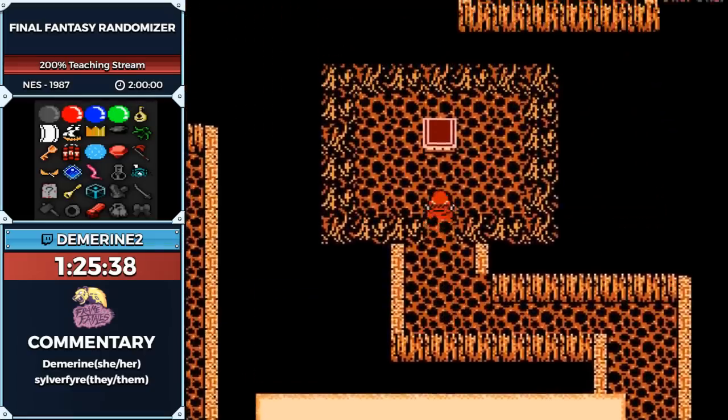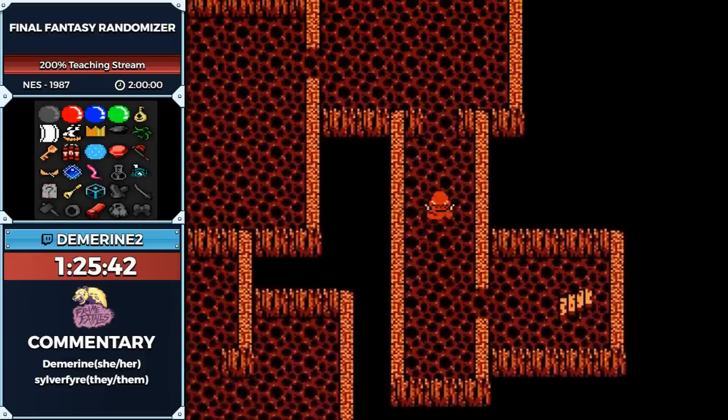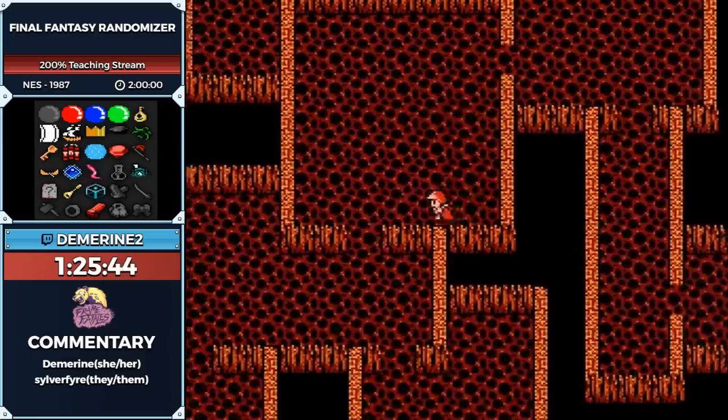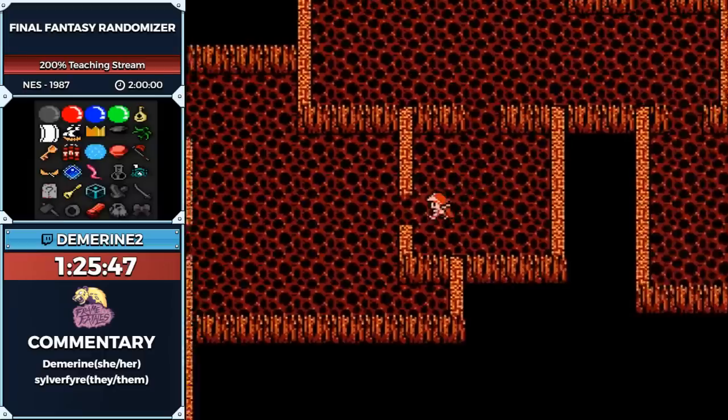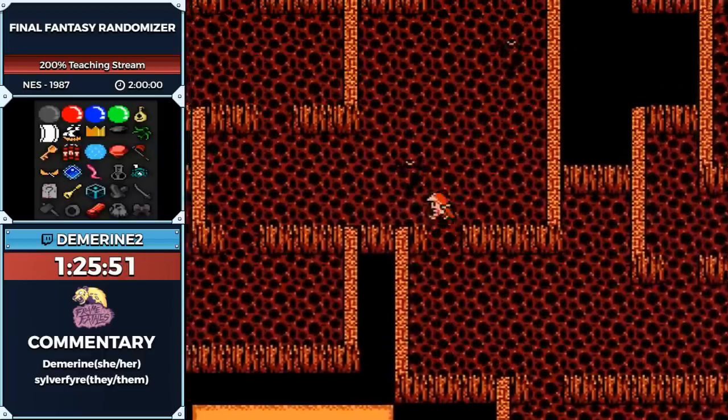Alright, we're going to use the rod to remove this plate here, and we're almost there. We're going to avoid some treasure chests at the top. We're going to avoid some enemy encounter tiles at the top. We're going to slide around the bottom. This is actually the fastest way through here step-wise. You save half a dozen steps doing that.